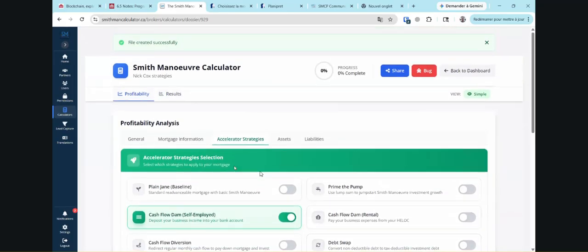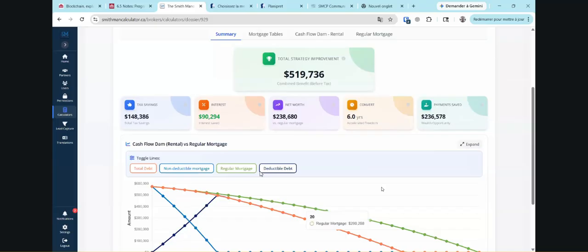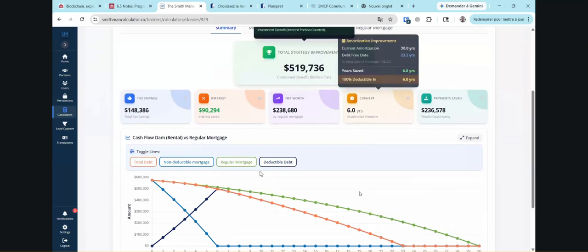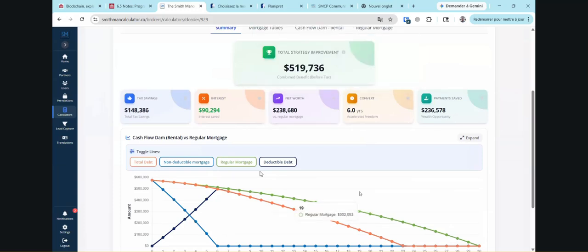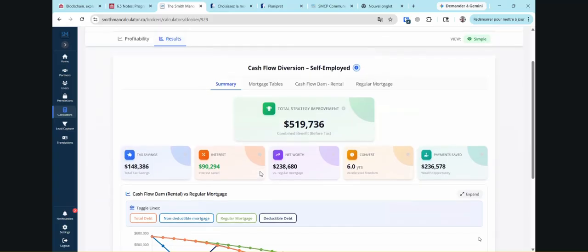If I did the same strategy, just doing the same thinking with that, again, if I go to results, a person that just has a self-employed job that's not incorporated, I've essentially created $519,000 in additional wealth by just redirecting the flows of his expenses that he was normally using his commission to pay with. I've just redirected that flow to make it tax efficient, and I've saved that person 7 years on his mortgage. Same budget.